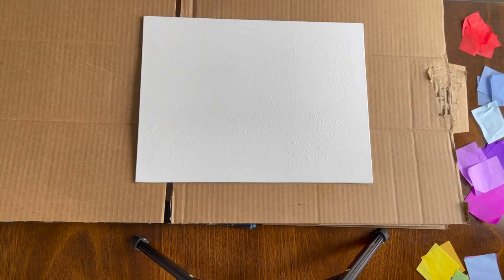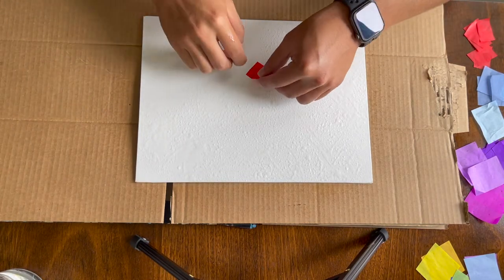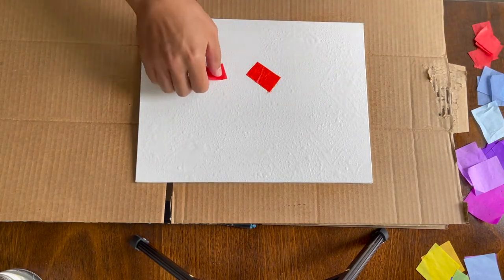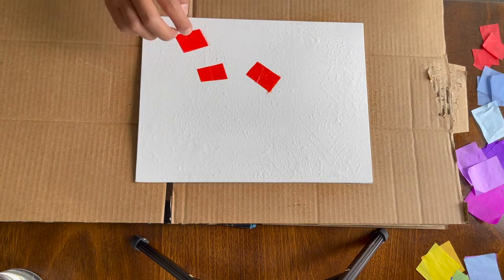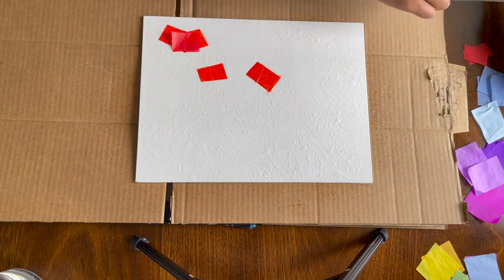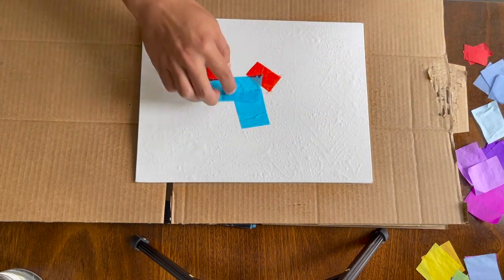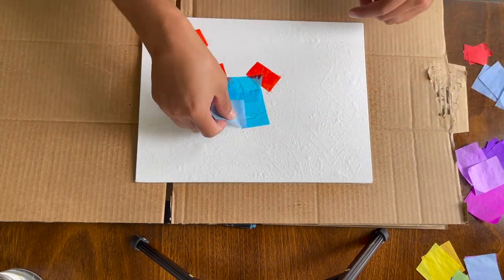Alright guys, so after you draw your design, you're gonna go ahead and spray your canvas with a bottle of water. I forgot to mention, but get some cardboard or something, or a towel, anything you have laying around. That way you won't get your surface wet or your table, anything like that.